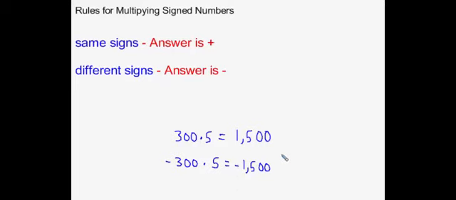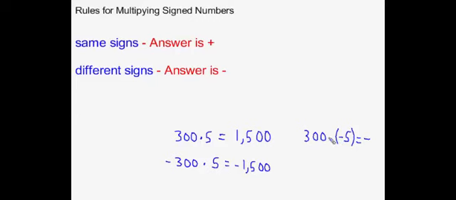There's two more variations on this problem that aren't covered in the video, and that would be if you had, say, positive 300 times negative 5, which is a variation on this one where I just switched the signs. Instead of the first being negative, the second positive, I changed it so the first is positive and the second one's negative. But nonetheless, the fact that one's positive and one's negative means that since they have different signs, the answer will come out negative.